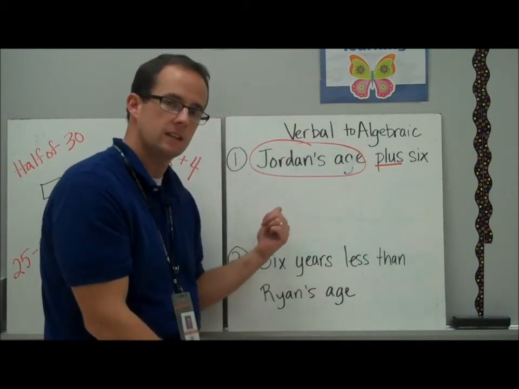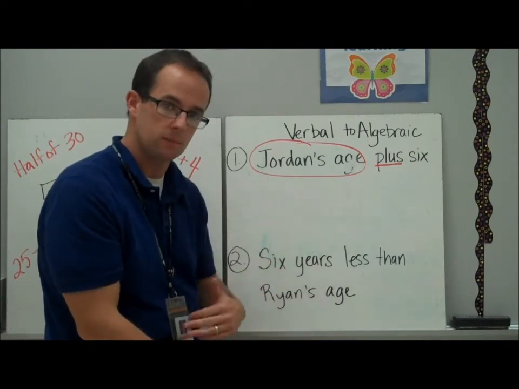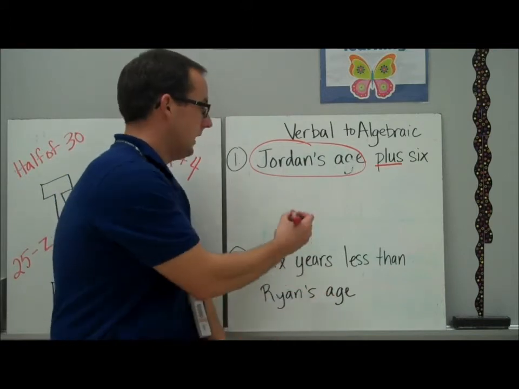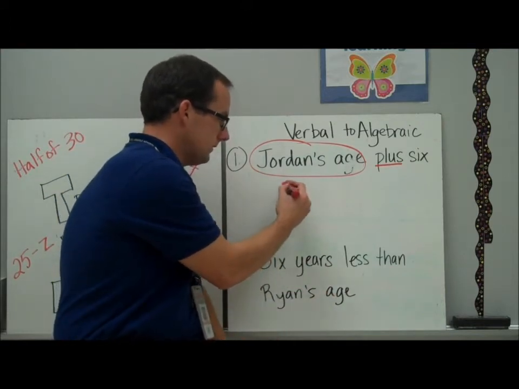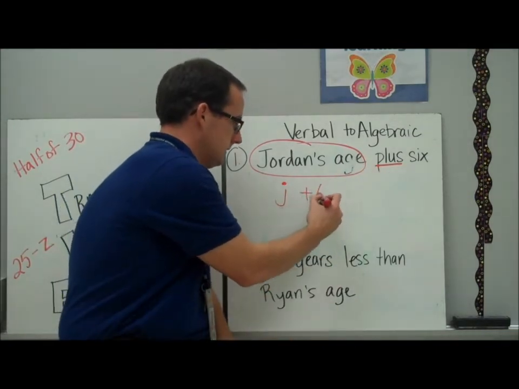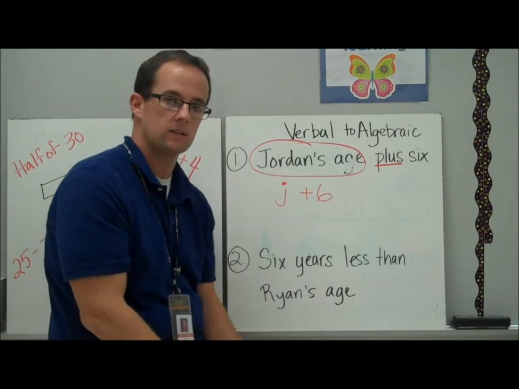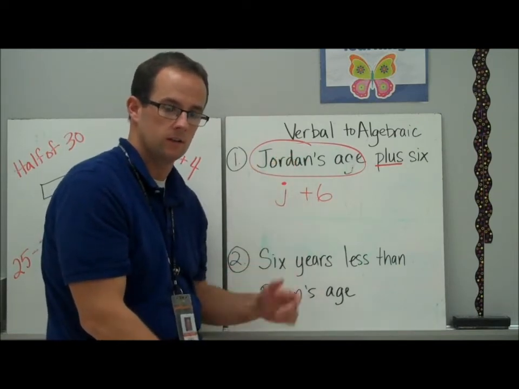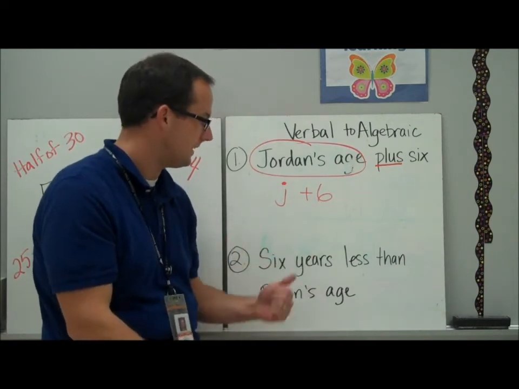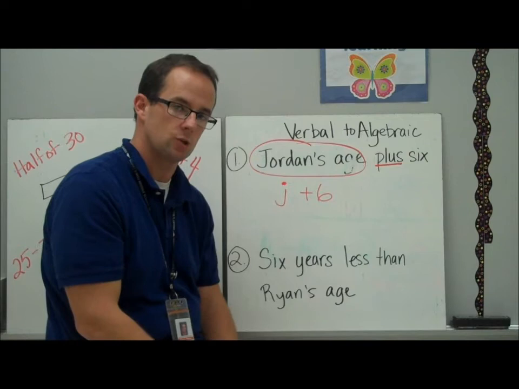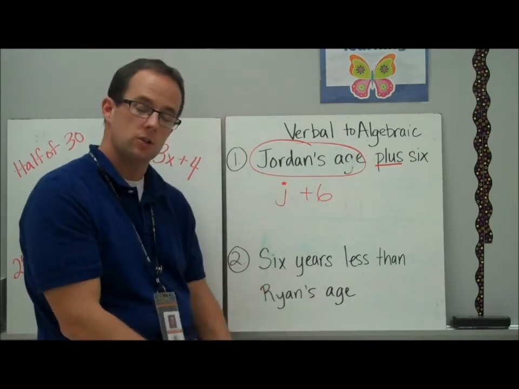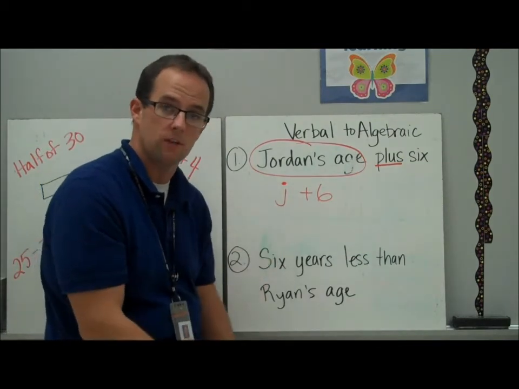So when you go to translate this into numbers, letters, and symbols, you say, alright, let's assign a letter for the number that we don't know. And in this case, it's the letter J. Alright, and then we're going to add 6. So we have now translated those words into algebra. Okay? If you look down below, there's an answer bank down below. So you should be able to see that J plus 6 is one of your answer choices down at the bottom. Once you use it, you can go ahead and cross it off. So real quick, I'm going to show you how to do the second one, and then you should be able to finish off the page.